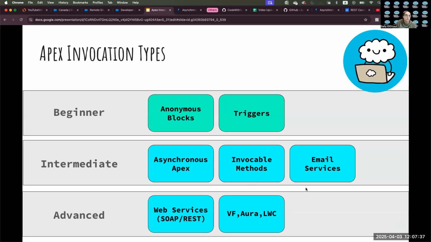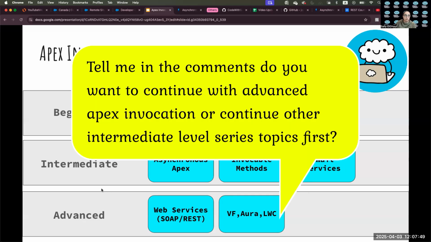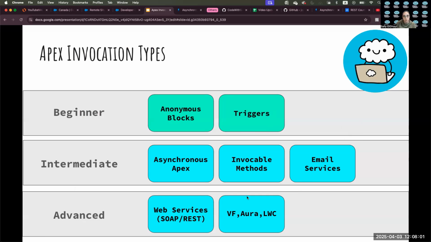So that will be part of writing web services, and we'll see how the sessions go, whether we go to the advanced topic right after the intermediate, or we can pause and continue the rest of the other topics I have that fit with the intermediate level series before moving to the advanced. So we'll assess the situation together and decide that. But that will include the web service.